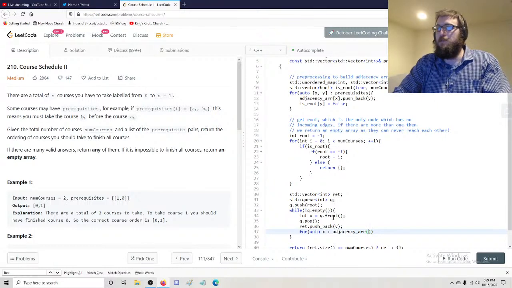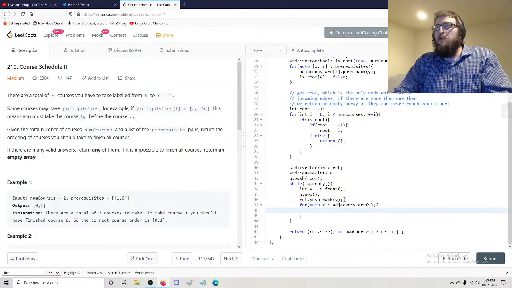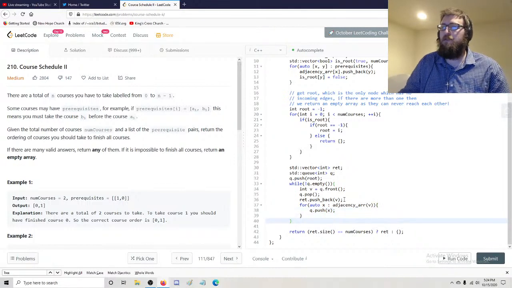For each value in the adjacency array of v, we push those values into the queue. So queue.push x. And that should do it.